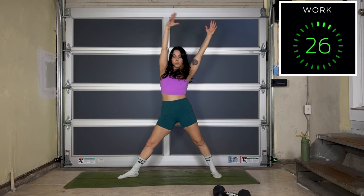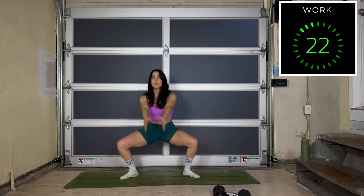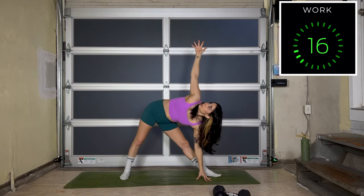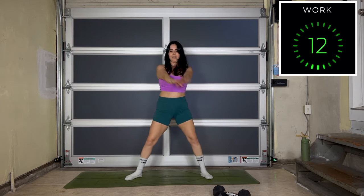Bent knee side bend, straight leg side bend, stack shoulders. Sweep your arm around, open up the knees and toes for that low yogi squat. Take the time to go where it feels right. Find those edges. You don't have to race through this.